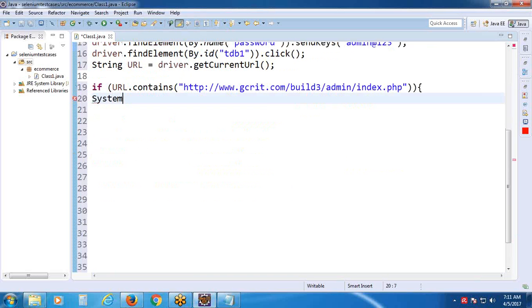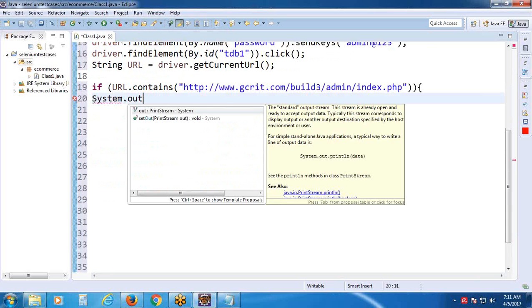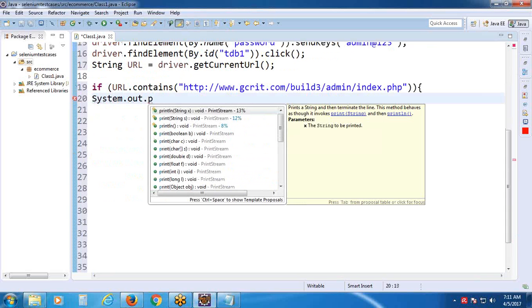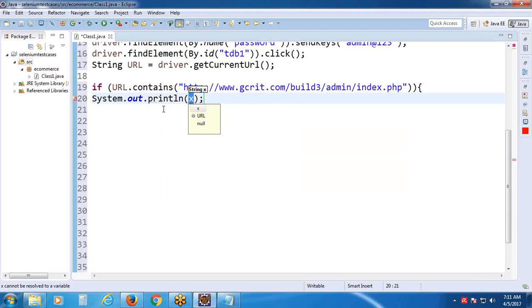System dot out dot println of admin login is successful passed.